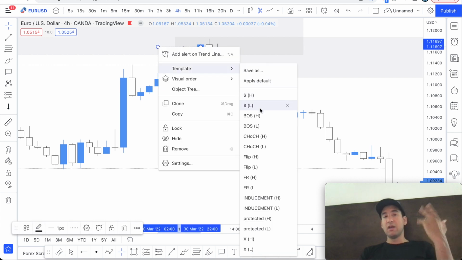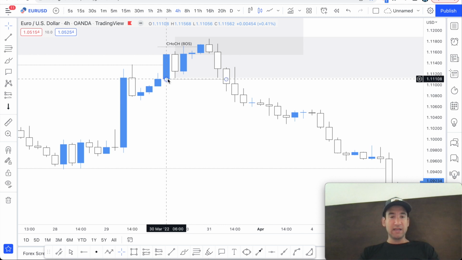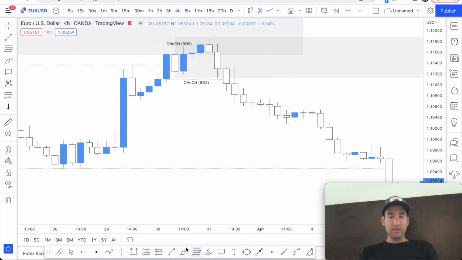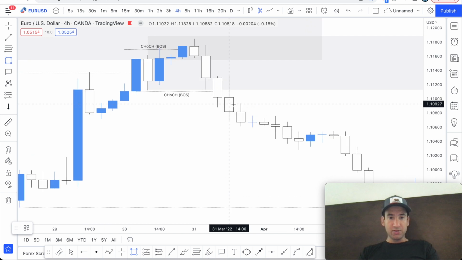Well, it's only because price is mitigating an extreme high, right? And it's mitigating the exact correct supply zone in the market. All right, and that's why the early entries can work in the market. Look over here. I'm going to show you this.